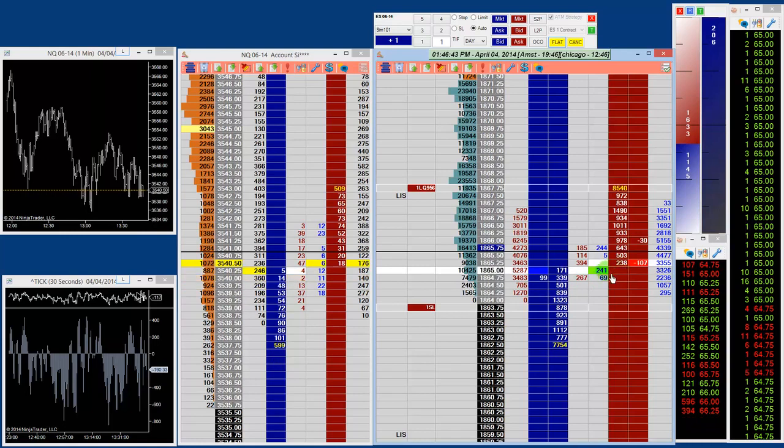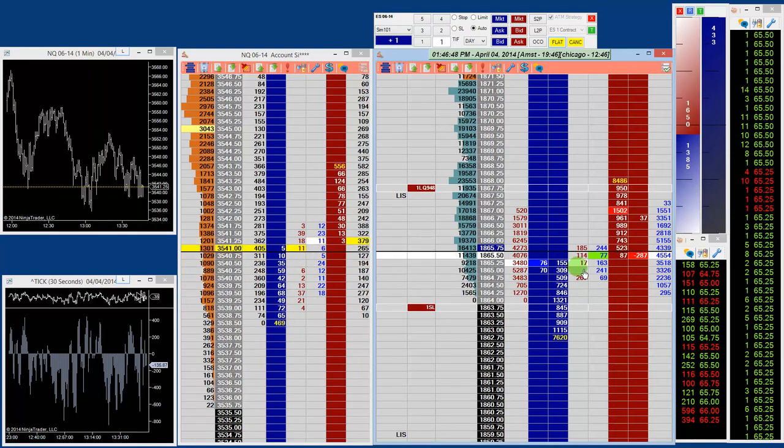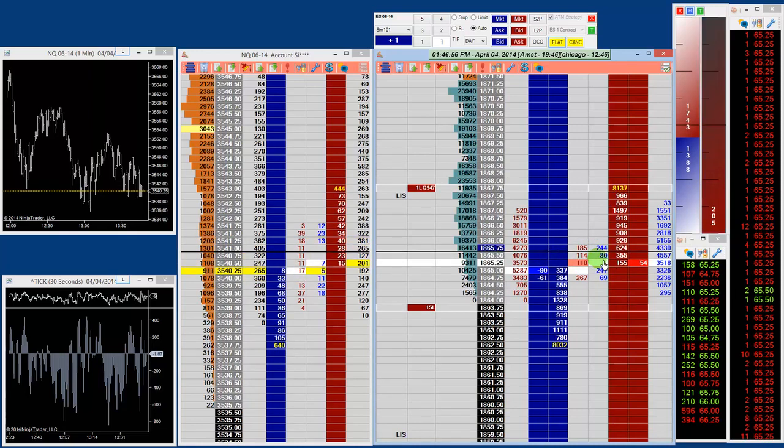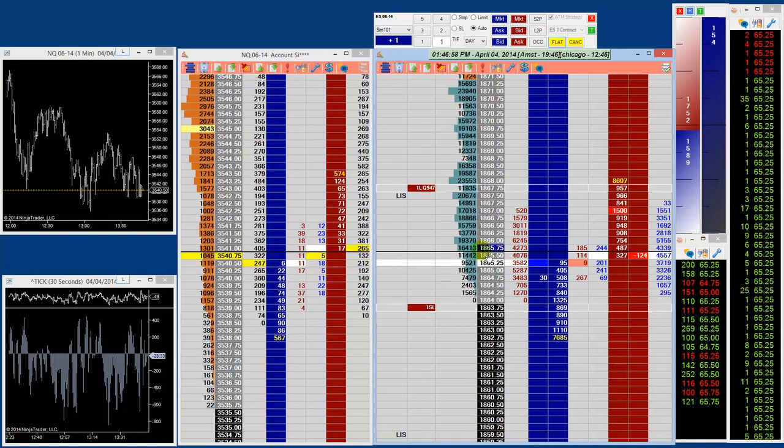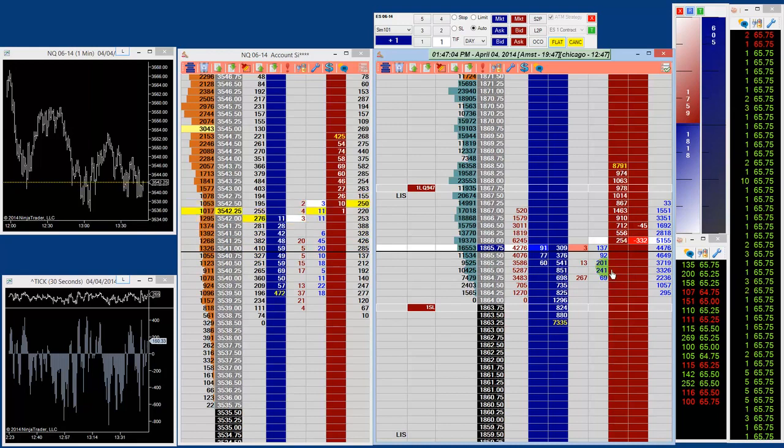Okay, buyers came back at 65. Let's see what they do. Give the buyers a chance. They came in at 65.25. They got a tick up. Can they hold it? And this is the thing about second chances. It is absolutely amazing how many times you will enter a trade and it will come back one or two ticks and just fail.